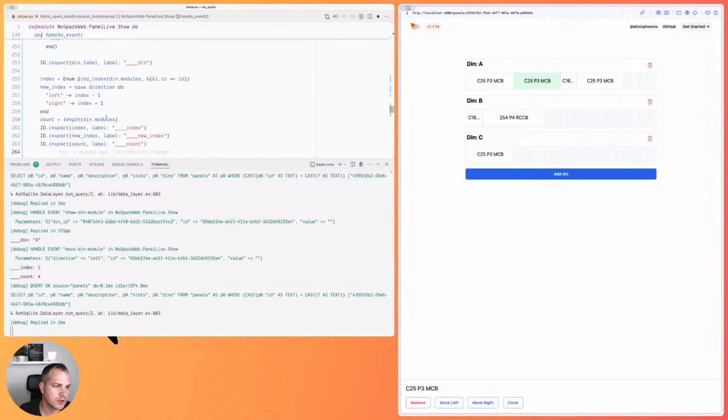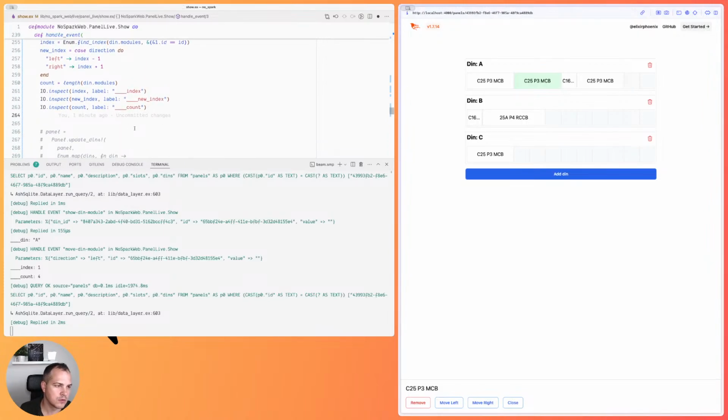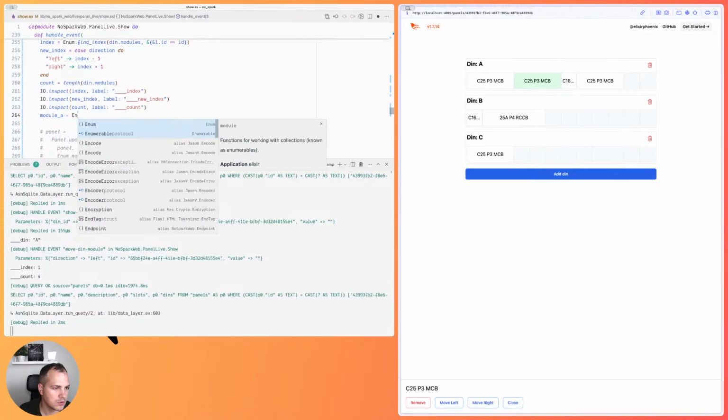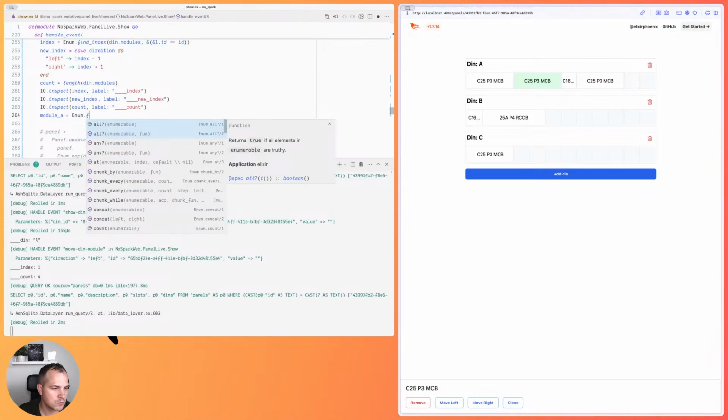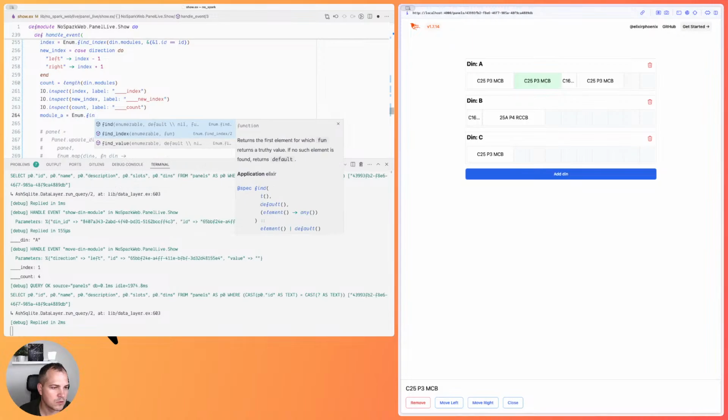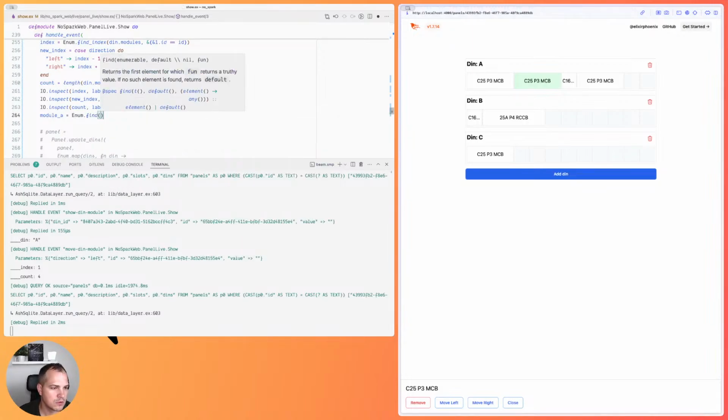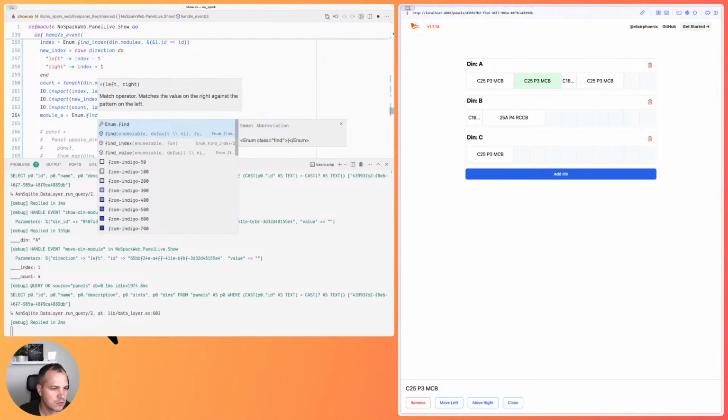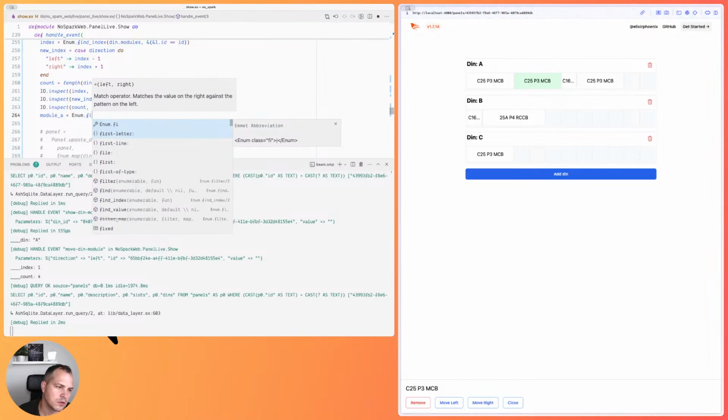We don't need, we can get module A, enum find, no, so it's find. How would I get it by index?